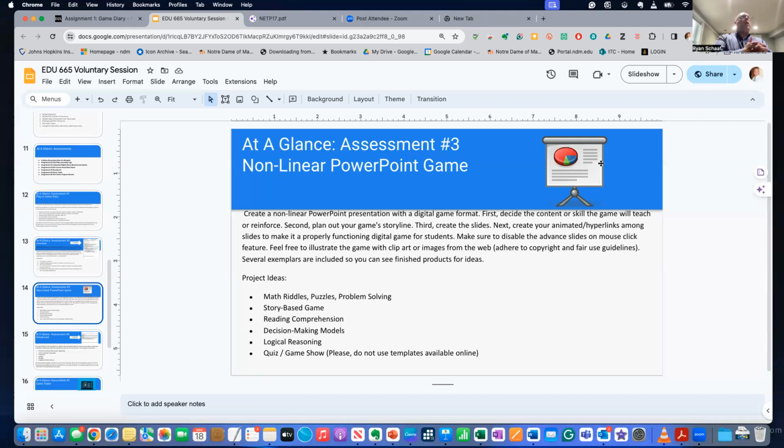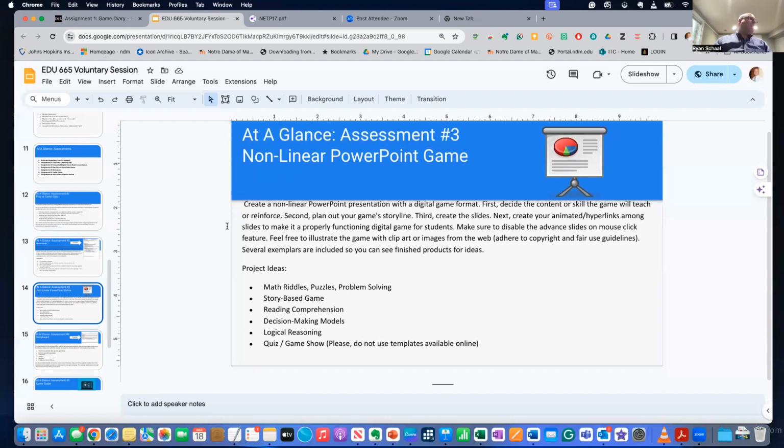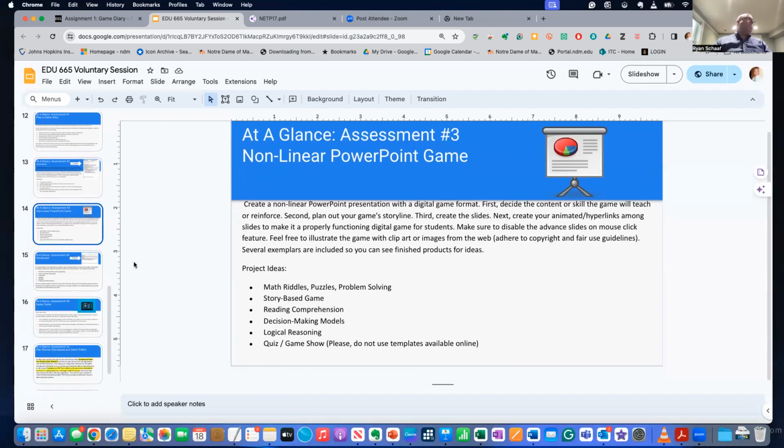If you read a book, let's say for instance, what's the book that I was just, oh my goodness, Tuck Everlasting. My son really wanted to watch Tuck Everlasting. If you wanted to create a game based on that book, you can. And again, for computer science, this is an easy connection. So you're going to develop something for a nonlinear PowerPoint game, and it doesn't have to be super complex. And the nice thing is, when you start module 3, which is based on these PowerPoint games, I have a lot of examples. I collect a lot of examples of people's games that I ask permission to present.